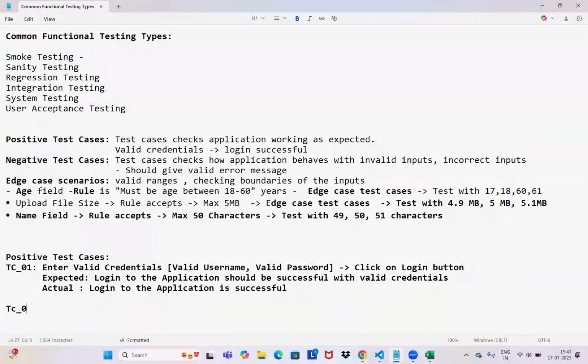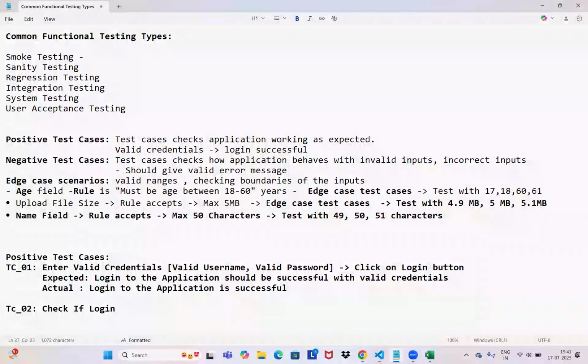Now test case 02. Here you can add some other test cases. We can write everything in one step only.